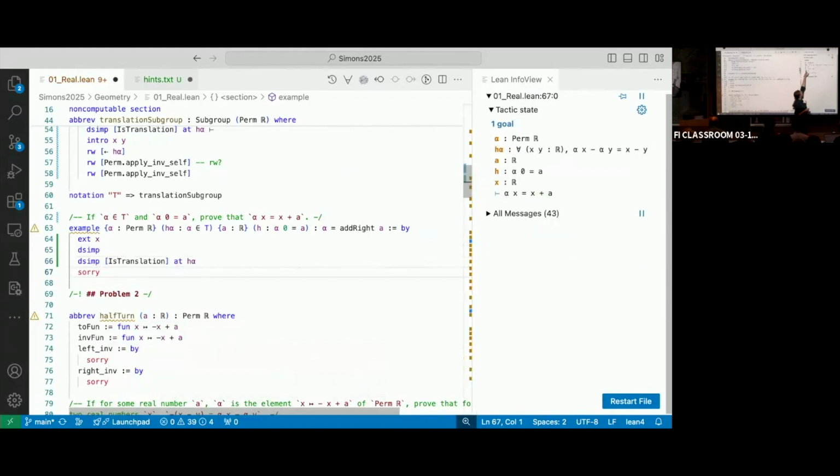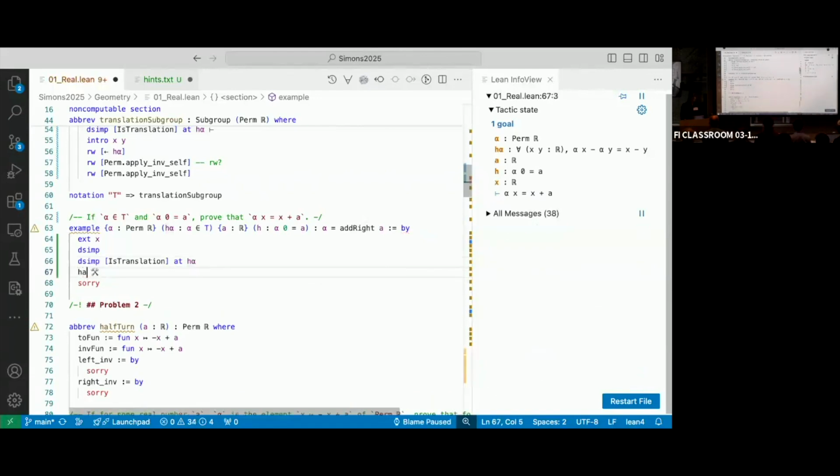I know that for all X and Y, alpha of X minus alpha of Y is X minus Y. And I probably want to apply this to what values? Did anyone figure this out? What values is this useful for in this case? Y is 0 and X is X, yeah. So this is the setting we were in during Alex's lecture yesterday. We have a for all in a hypothesis, and we want to fill in some values. So let me fill in some values in our hypothesis.